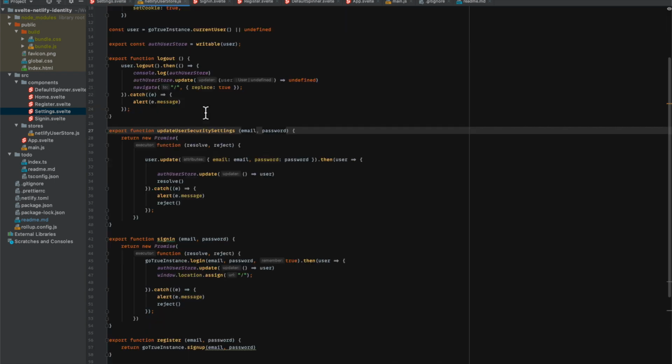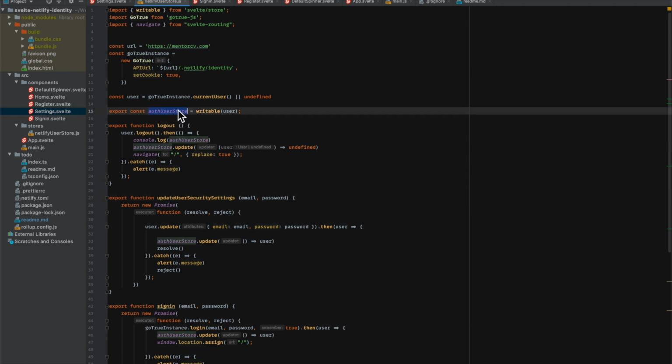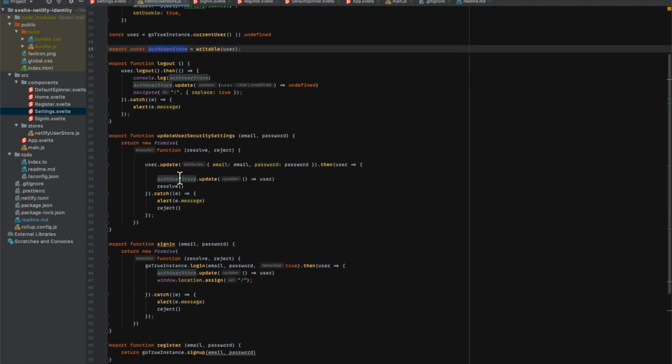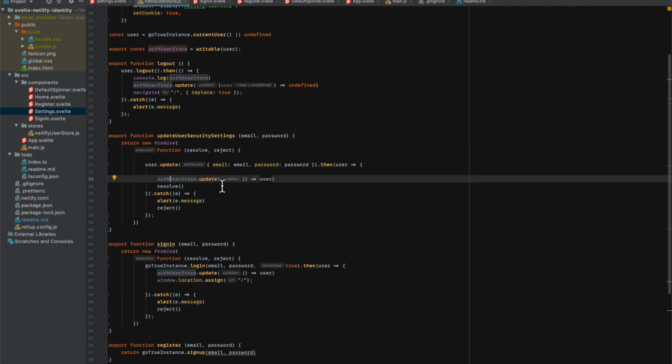So if we go to update security settings, what we do is we can wrap, this is the menu, this is the user store here. We have access to the user, and we set it to this writable store which we export, and then I've wrapped the Netlify gotrue API in these methods. What we'll do in future videos is that we'll then have the same API for doing things, but we can then use other things like Firebase to change our backend, and I'll show you how to do that probably in the next video. So anyway, these functions here return a promise, and we do the action on the API, and then we do something related to the store here. We don't touch the store in the component.